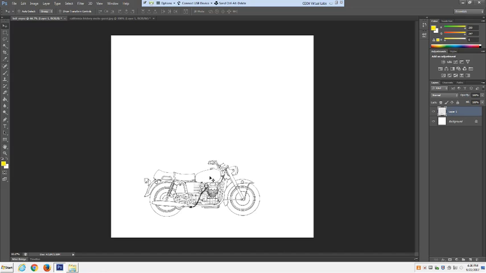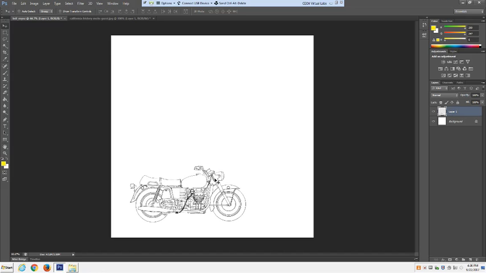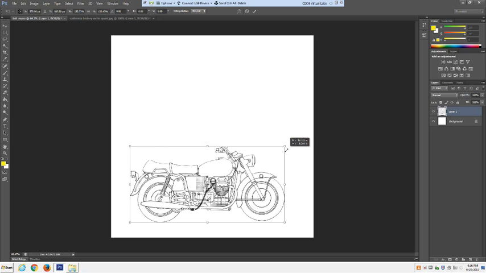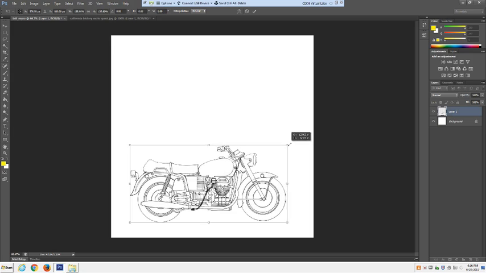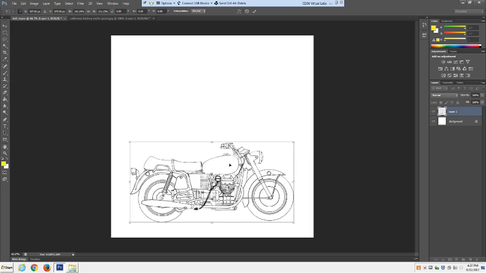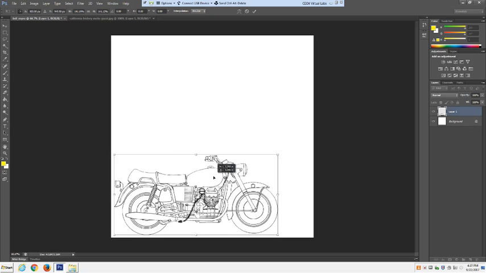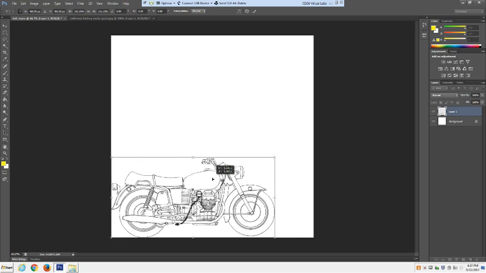Now I have that. I can leave it as is, or if I hit Control T to get to transform, hold down Shift so I don't lose proportion, and I can enlarge it, which is what I wanted to do. I'm going to fill in a little bit down here. Click and drag. I got my snap. Bam, I can snap it right to the edge, right where I want it. Hit my checkbox up here, that commits the transform. Now if I want to change that later, I can always select my layer, hit Control T again, and it brings back my transform tools. But I'm content with this.